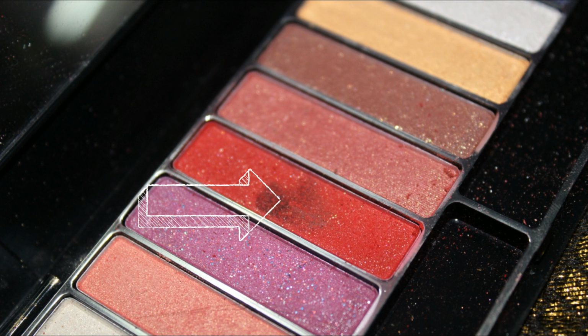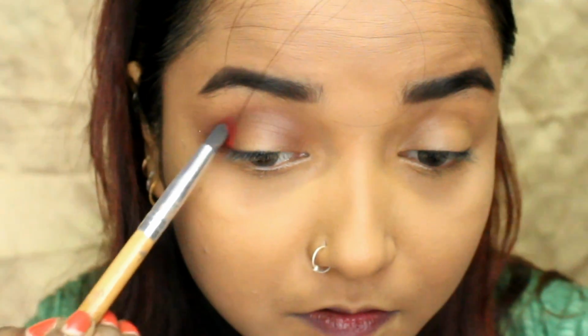First I'm going to take the deep beautiful red color, and using a pencil brush I will just place the color on the outer C section, and I will break the color because I do not want the red to stand out a lot, but I sort of want a reddish tint on the crease line, giving the whole eye look a bit of a beautiful transition.